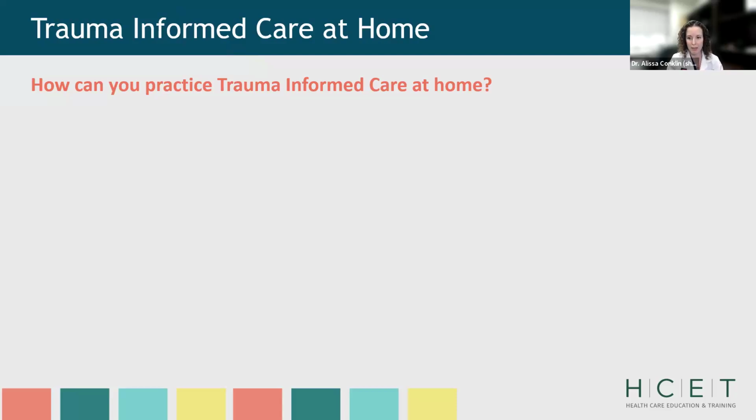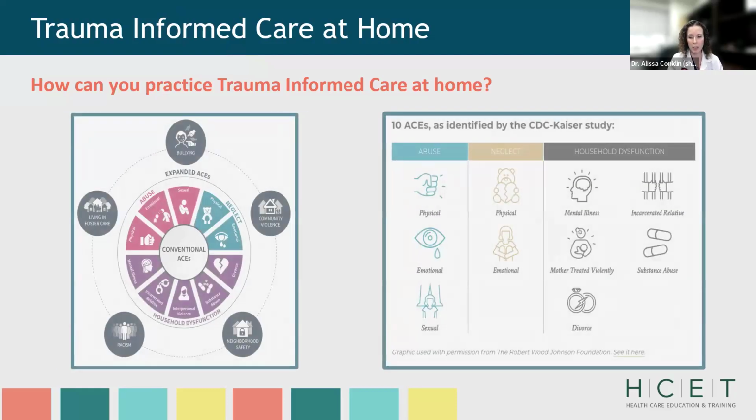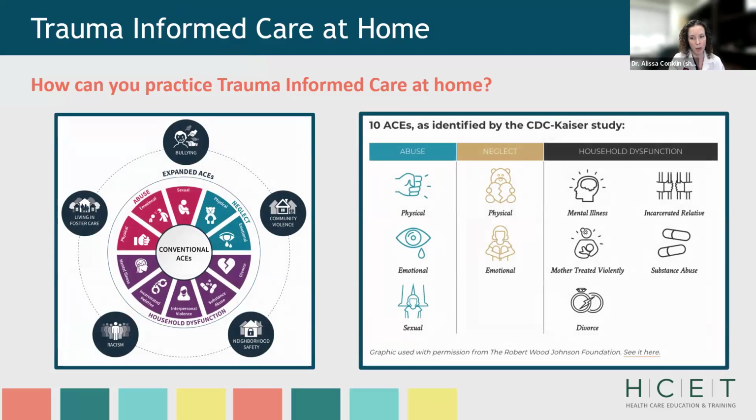First, let's remember the ACEs, those adverse childhood experiences. For a reminder, here are the well-studied 15 ACEs that we know have a negative impact on a person's life and health. Let's take a minute and all look at these ACEs again so we can have that refresher. Think about your partner, your friends, your parents, and even your children. What are their ACE scores? How many ACEs have they experienced?